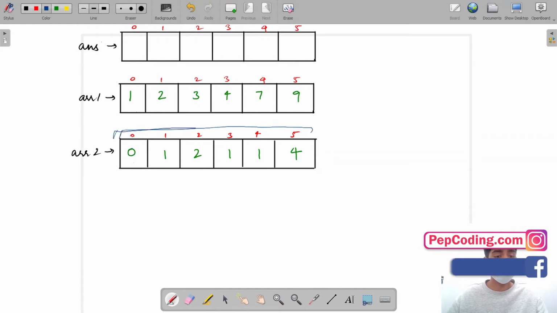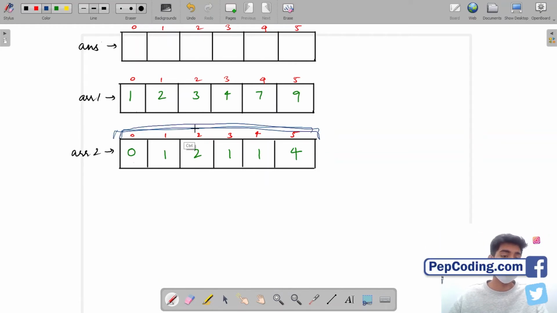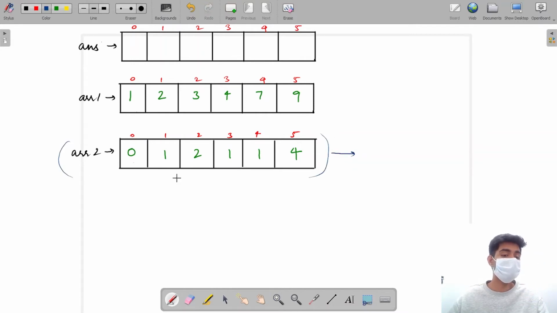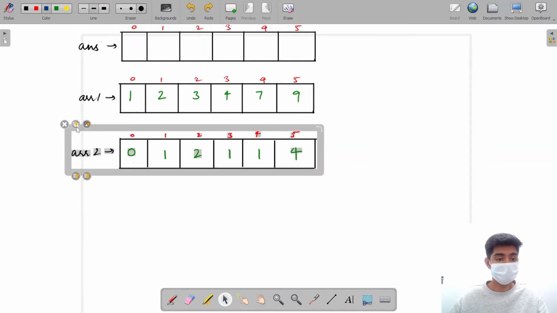So if the order does not matter, I can apply sorting on this array. I can sort this second array, and on the basis of my sorted array, I can perform something.